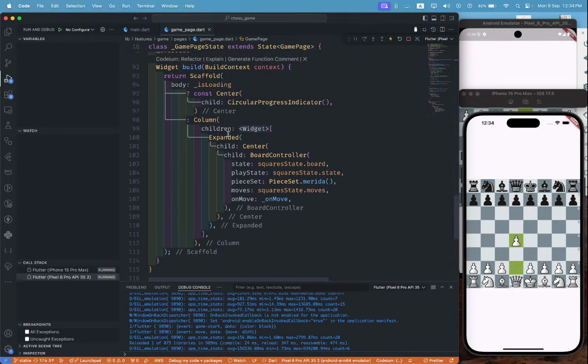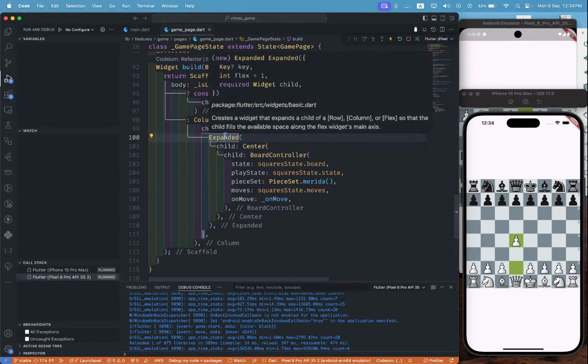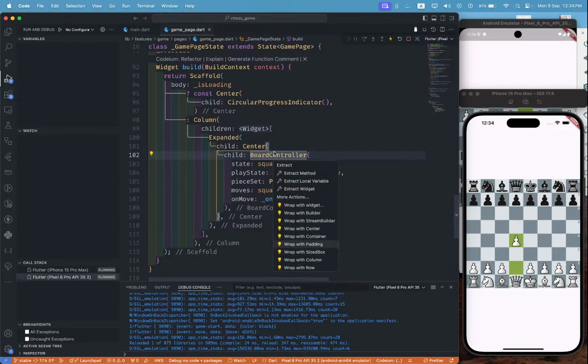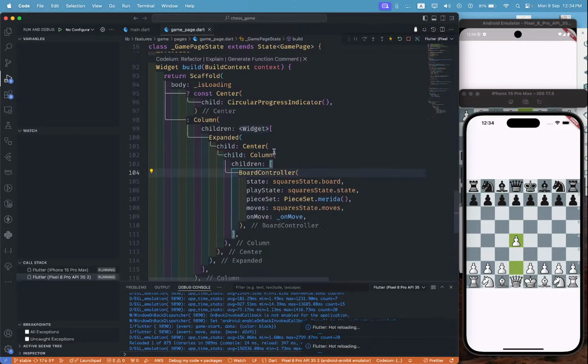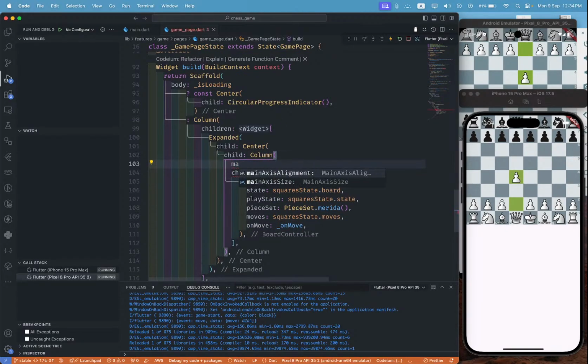So where do I add this timer? Okay, this is column, expanded, this is center, and board controller. If I want to add a timer, it should be one above the board controller and one below the board controller. So what if I wrap it with column? It might break. Okay, that's cool. Main axis alignment center.